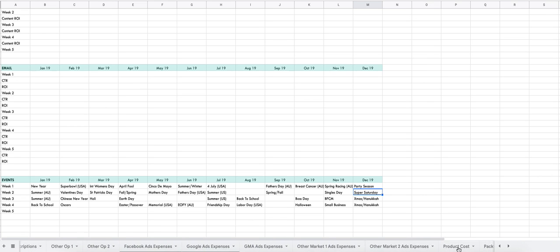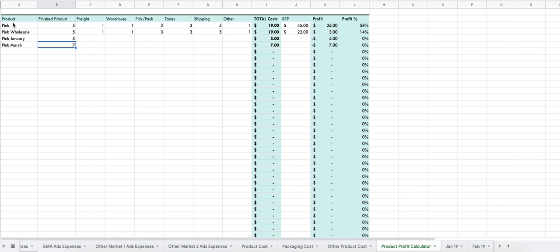And the other tab that I like to talk about is the product profit calculator. And what this does is it works out all the costs associated with buying or making the product that you're selling. The total costs gives us the recommended retail price and then the profit as a dollar and as a percentage. So it also allows us to do the same thing and work out whether or not it's worth us wholesaling this product. So you can see here it's the same costs. The RRP direct to customers is $45 as opposed to a wholesaler, which is $22. So you can see here that we're making $3 per product and 14% markup there.